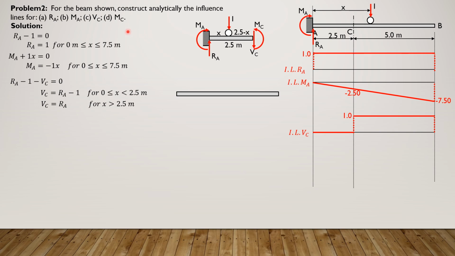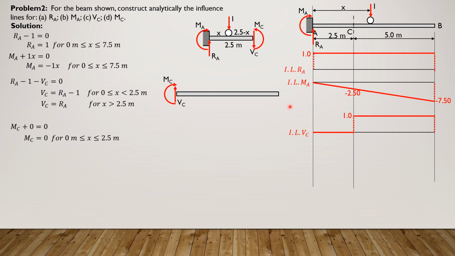Then for the moment at C, we draw the moment diagram for the portion C to B. So we have shear at C, it's now upward. Then we have moment at C clockwise at the left. This is the free body diagram when the unit load is still on the span A to C. If we sum up moment about C, M sub C plus nothing equals 0. So MC is 0 when the unit load is still moving from A to C. That's why MC is 0 for 0 less than or equal to x less than or equal to 2.5.